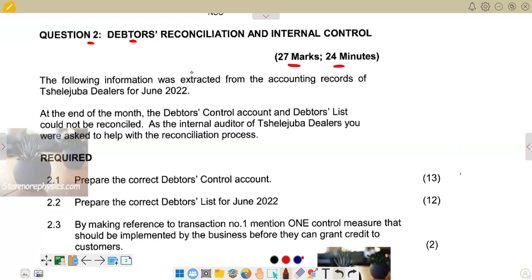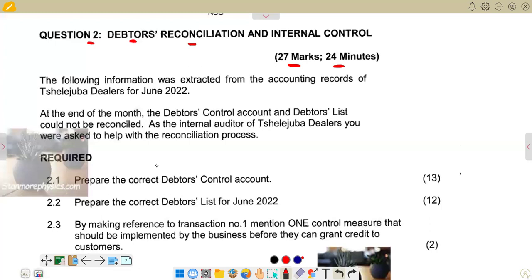Whenever there's a difference, that's when we are required to prepare what we call a reconciliation. A reconciliation basically is trying to match the balances of the debtors control account with the balances in the list of all the debtors that we have in the sales ledger. Those balances should be the same, because the same information that is posted in the debtors control is the same information that is also posted to the ledgers. When they are different, that's when we prepare a reconciliation to reconcile the two balances so that they become the same.